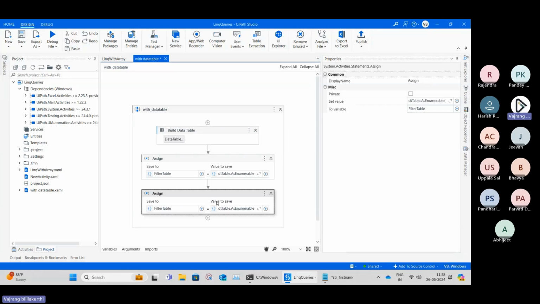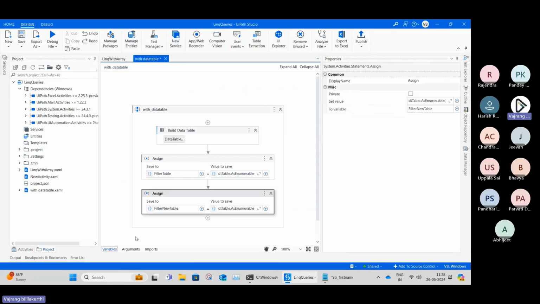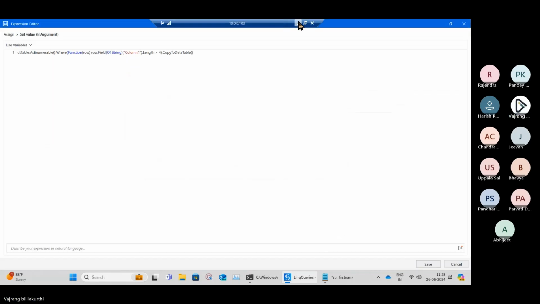I will also tell you one more method, filter table, filter new table. Let's just give it like this so that it will be easy to understand for all of you. There are multiple ways. First, I will explain this one, then I will go with the other one. Let's try from collection.